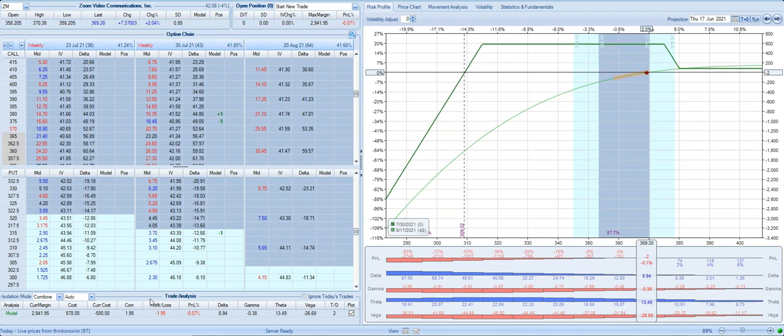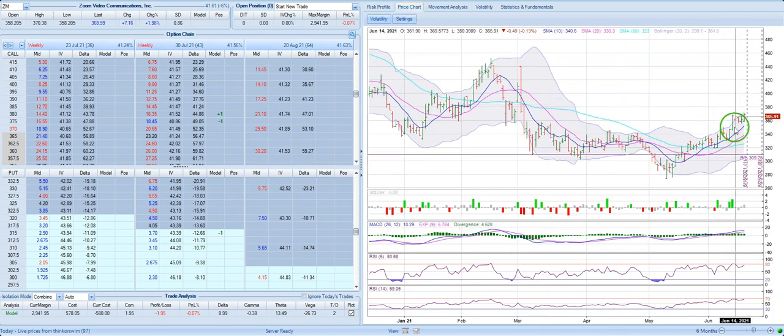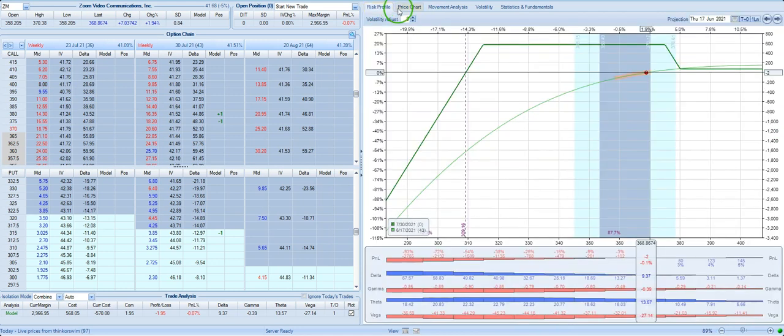We are seeing some pretty decent underlying volatility in these high beta tech stocks, and Zoom happens to be one of them. Just looking at a chart real quick, it looks like it's putting in a small bull flag here, and this is not bearish by any means. Trend is higher as all moving averages are pointing higher, and if this trend continues, it could probably run into the 400s. However, things could change quick.